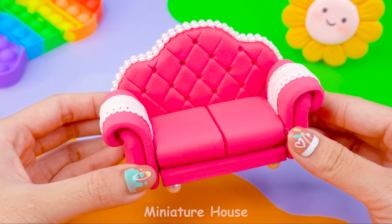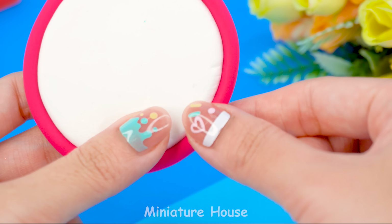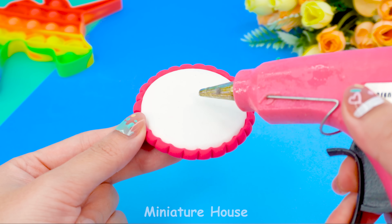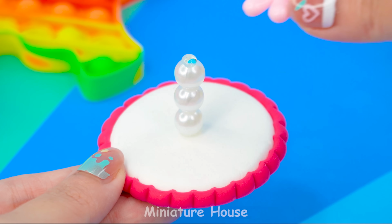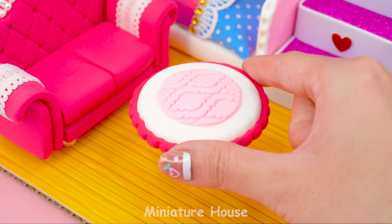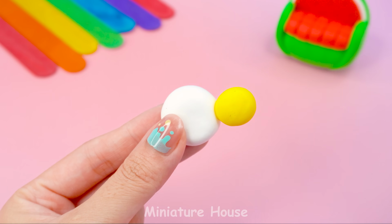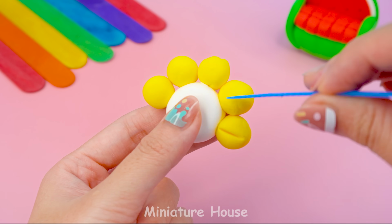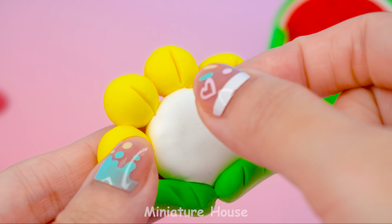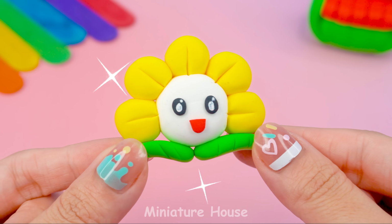It's also very easy to do, right? Create borders around so lovely. Adding a throw pillow on the sofa is perfect. A lovely sunflower.